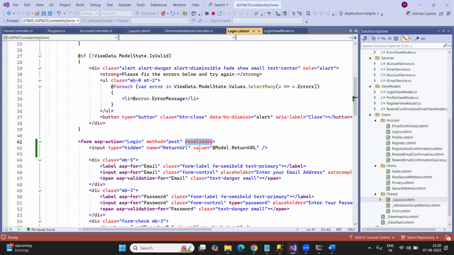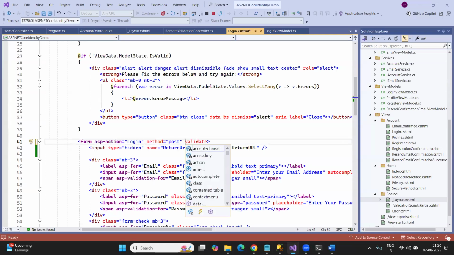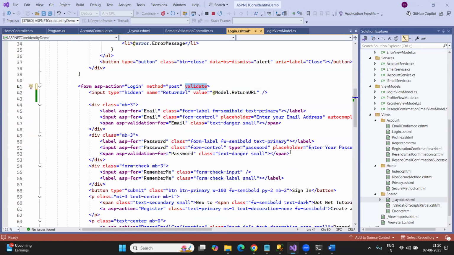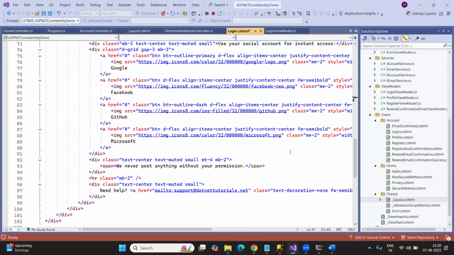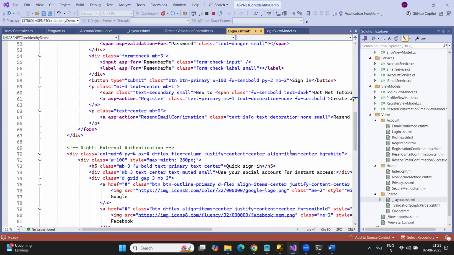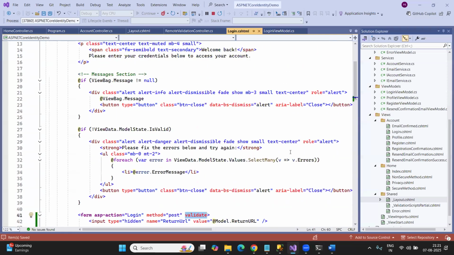No, I'm not going to use HTML5 validation. If you want to use it, you can use validate, and then HTML5 validation will come into the picture. So this is an HTML-related concept. Clear? Okay. Anyone else having any question, guys?